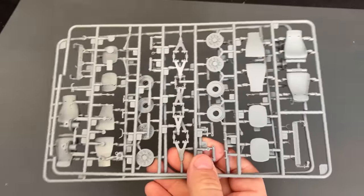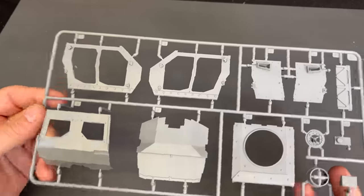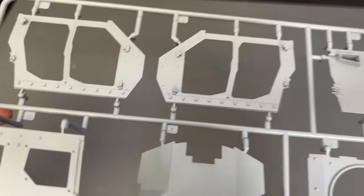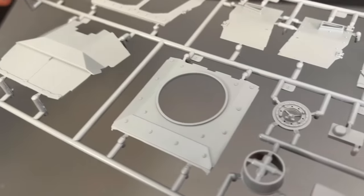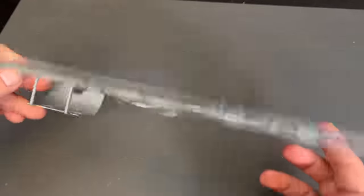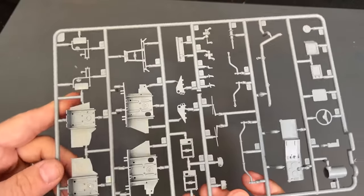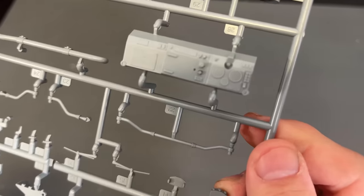Now we've got some of the other big armor parts, like the sides — man, look how nice those are. I personally appreciate when the hinges are attached like that; sometimes attaching those little tiny hinges is tough, and look at the detail you get just by having them bolted on. Then we have what looks like part of the dash, the steering wheel, some other parts, and part of the chassis. Take a close-up look at that dash.